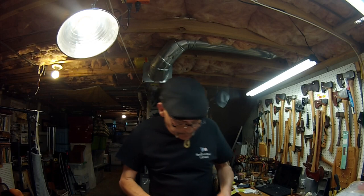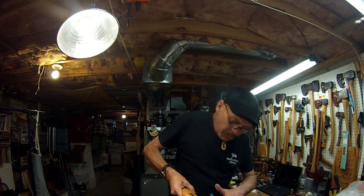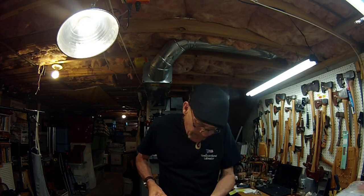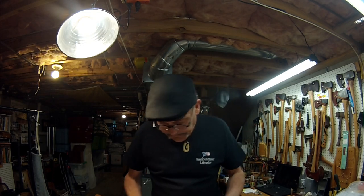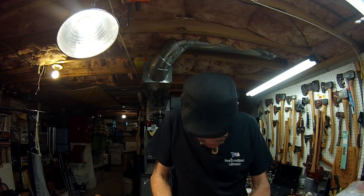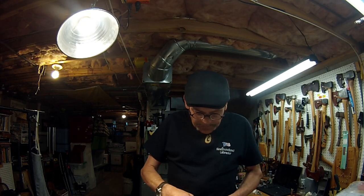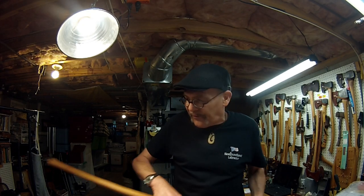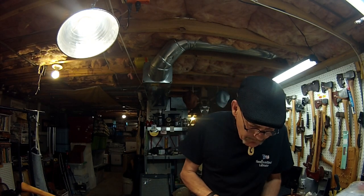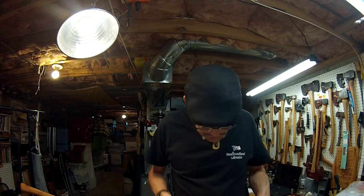I've got a little bit of an edge on this axe. So what I want to do before I even start working on it is tape this edge off. You don't want to unnecessarily cut yourself. It's really not worth it. Take the proper precautions, take your time, and do it right. There we go.